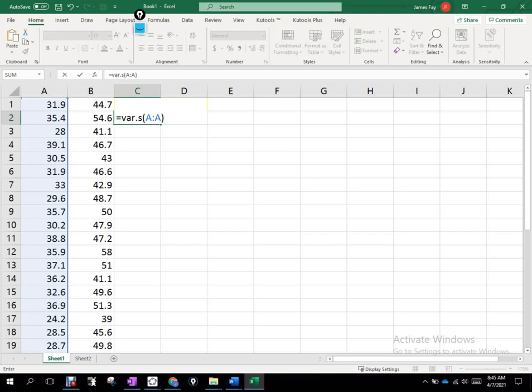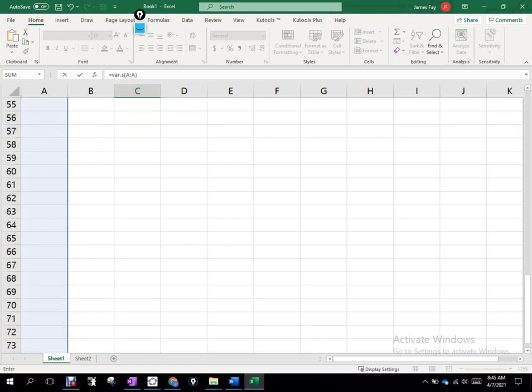Now I just have to be cautious when I use A to A that I don't have anything else in that column, any lingering values down below, because if you look at this, it highlights the entire column, right? If I was doing this inside maybe another workbook or another sheet in which I had stuff down here for something else, I would want to make sure that I don't include that.